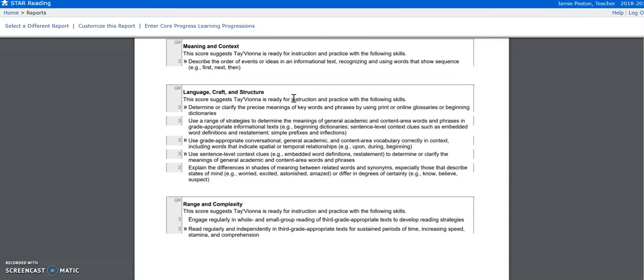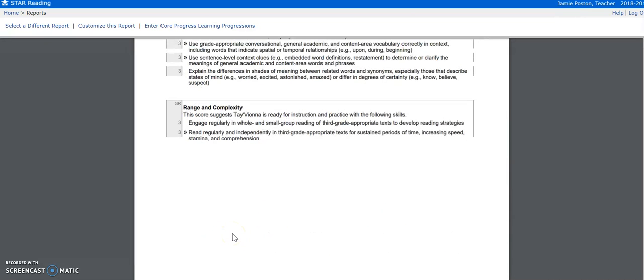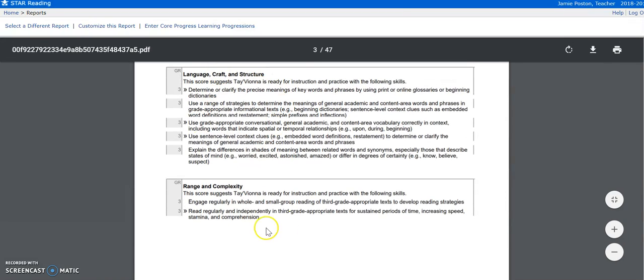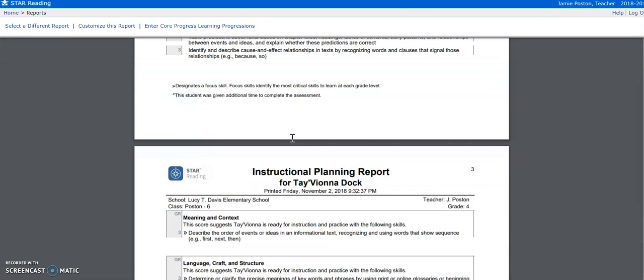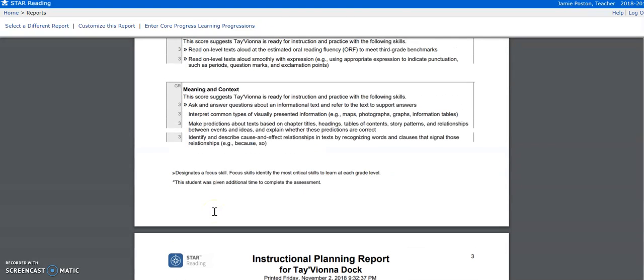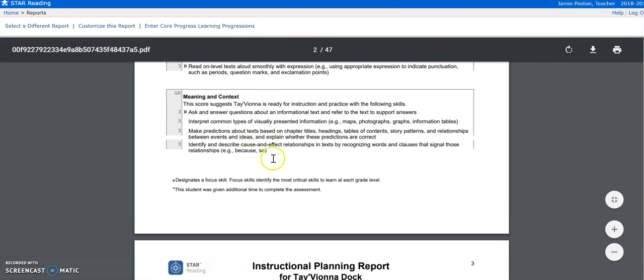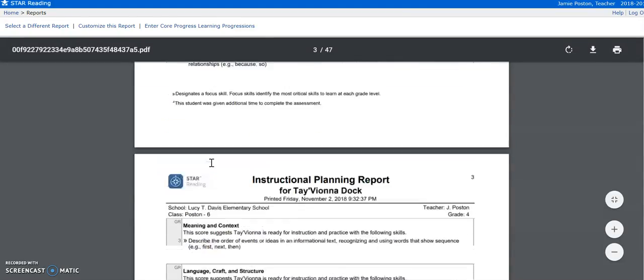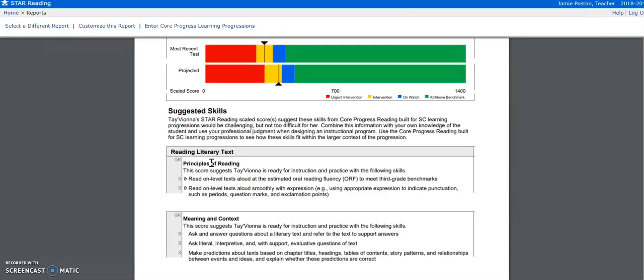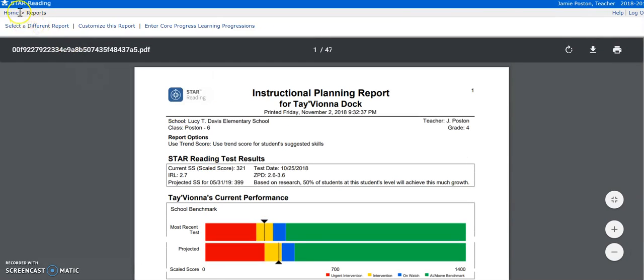These are the standards I use, or requirements I use, however you want to look at it, that I try to pull from. So when I go to Tumblebooks, students can find books, and then I can ask them questions relating to them. Like here, she needs to work on sequencing of events in informational text. So having her pull the informational text, we read it, and then ask what happened first, second, and to help improve these specific targets that she needs to. So this is the second report I use to help plan and help me choose what kind of questions I want to ask my students in Tumblebooks.